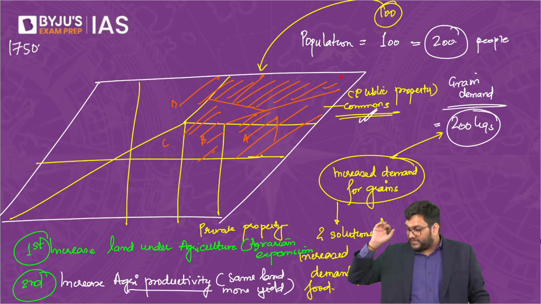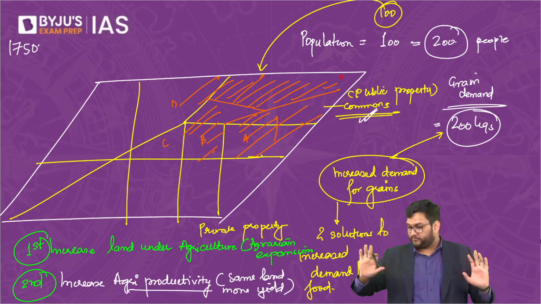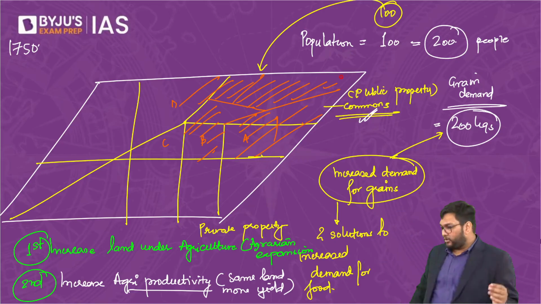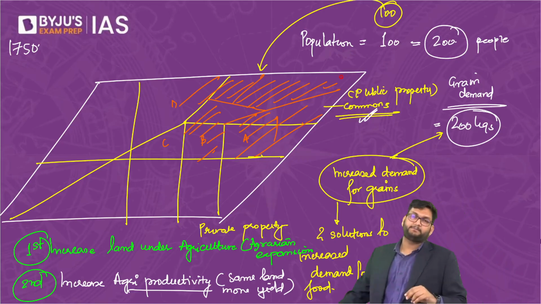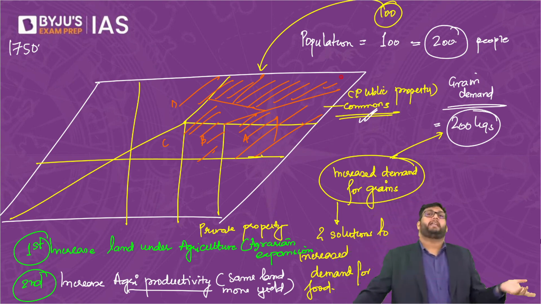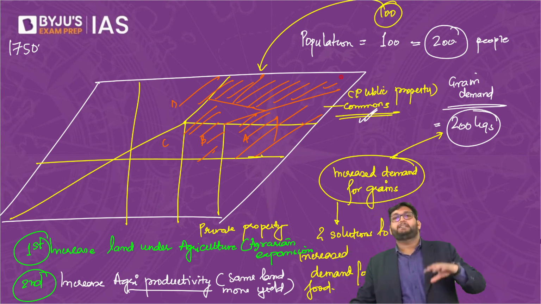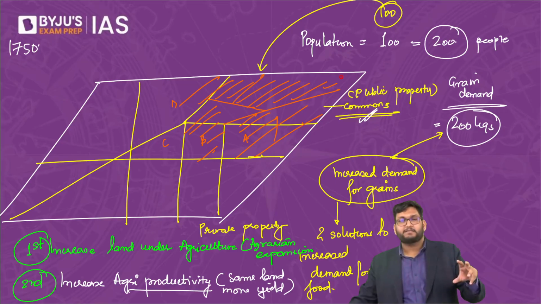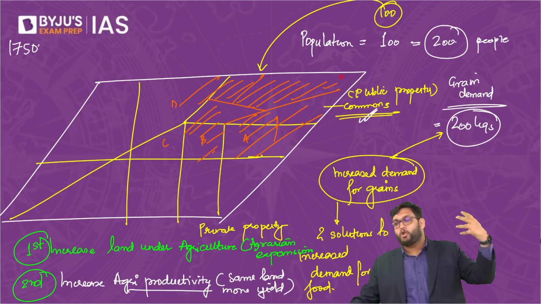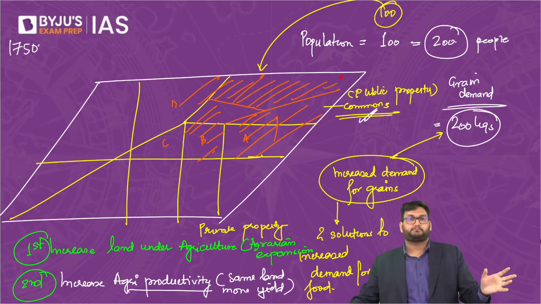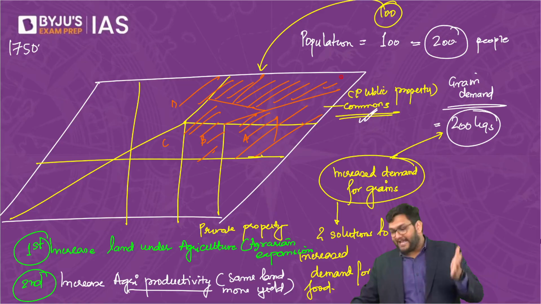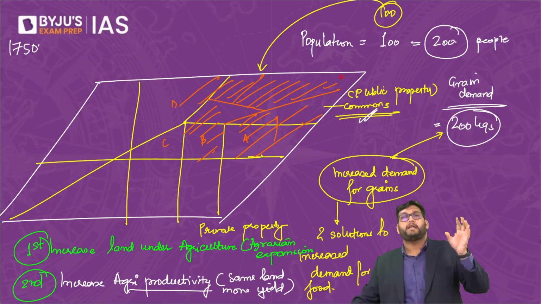The landlords legally, yes, legally, not illegally, through a nexus, went to the parliamentarians. Most of these landlords were MPs themselves. And these MPs went and passed a law which is called the Enclosure Act. The British Parliamentary Act allowed the landlords to legally enclose common lands.